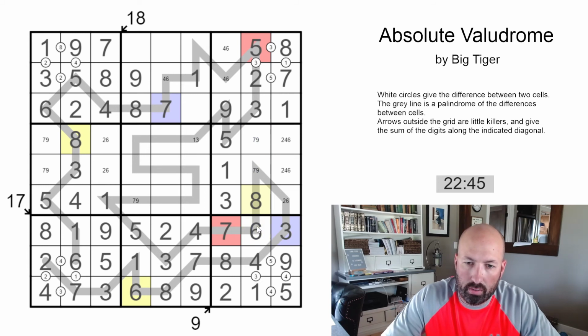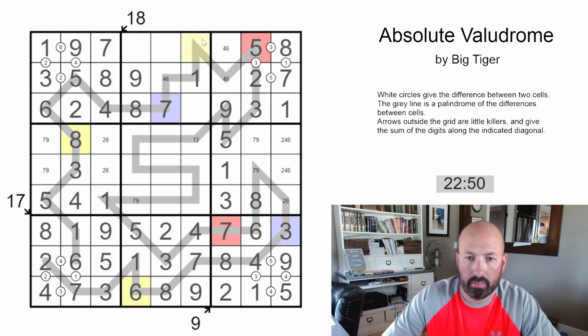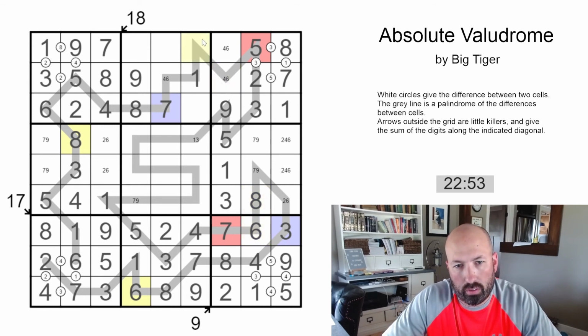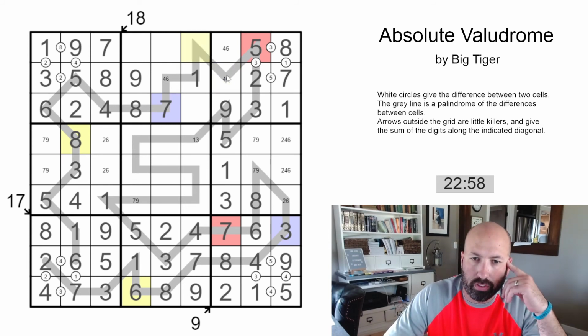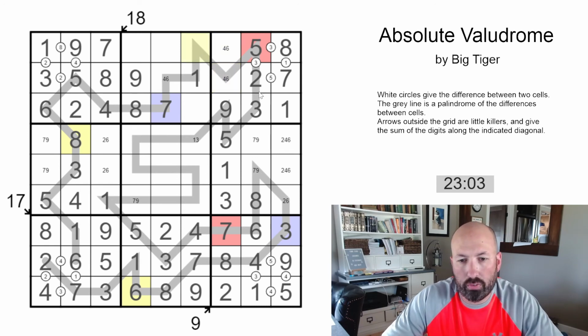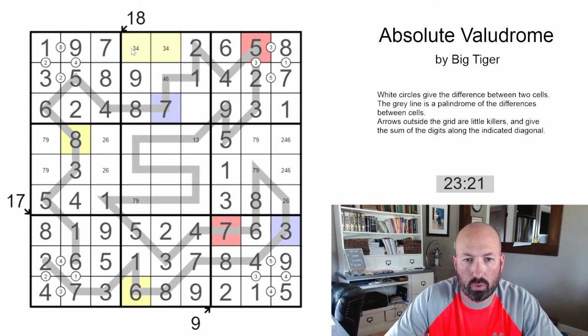So now these two before the red are a difference of 2. And it can't be like 4 with 6 or 6 with 4, because whichever one is here, the other one's going to be right there. So for a difference of 2, it's going to have to either be 4 with 2 or 6 with 8, but it can't be 8, so it's going to have to be 4 with 2. 6. That gives us 3 and 4 right there.